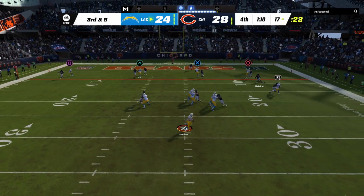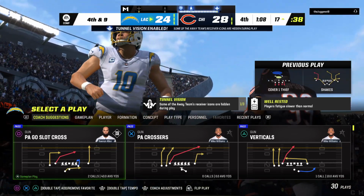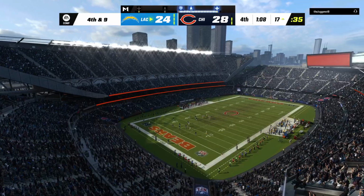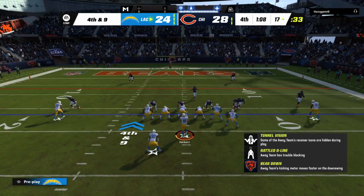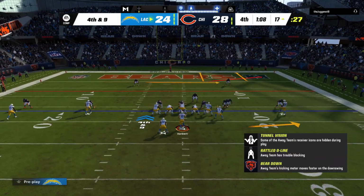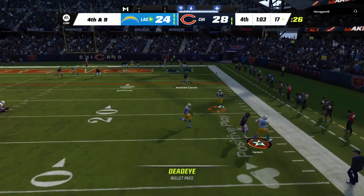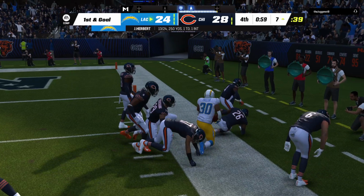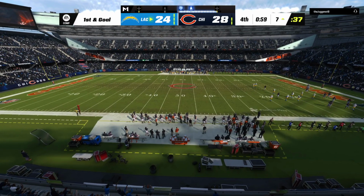Herbert to throw. Eluding the pressure right. Nothing open downfield, so he'll throw it away. With that incompletion, reality is staring them right in the face. This entire game is down to the next snap. Fourth down for Herbert. Desperation time. It's complete. Swings it out to his running back. And down inside the 10 here before he's out of bounds right around the 7. They keep the game alive, at least for the moment, as it's a first down.